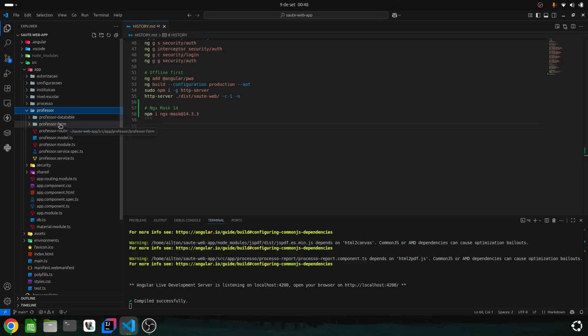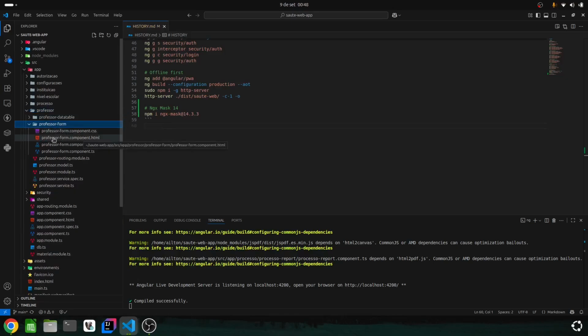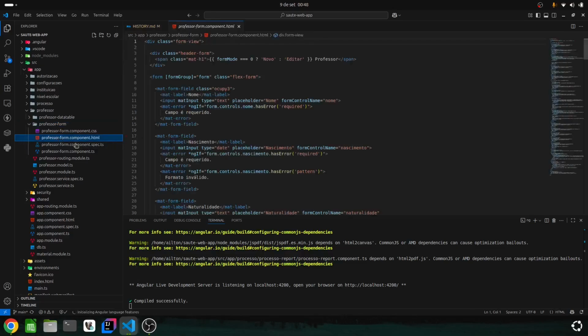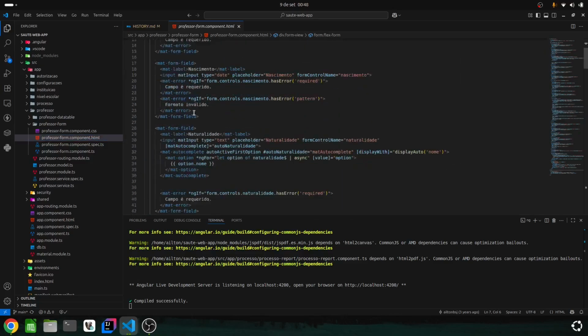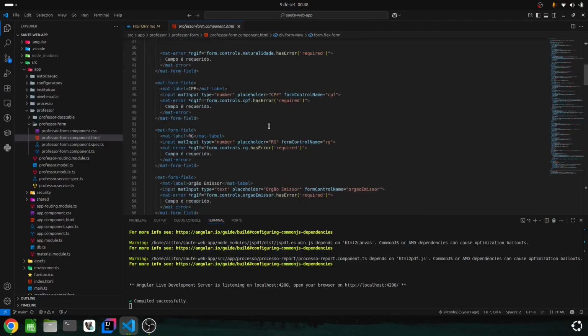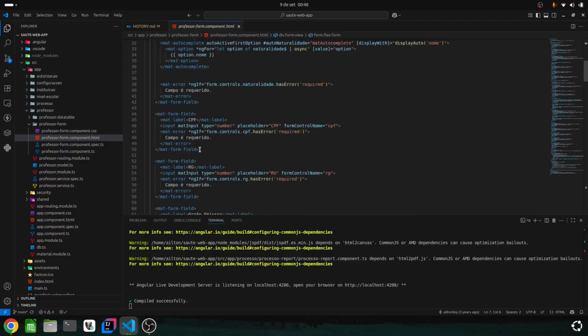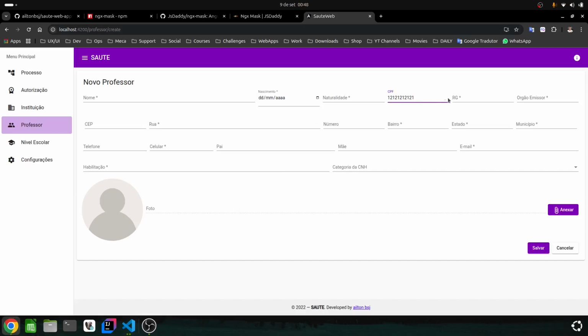So, in the case of the form, let's go to teacher forms, and here will come the component code in HTML. So I'll access this component here, and you'll see that here I have a form. I have several fields in this form. One of these fields, if you scroll down a bit here, you'll see that it's the CPF, Individual Taxpayer Registry, field. This field, in the form field, represents this CPF field.